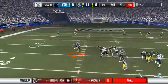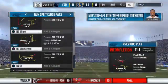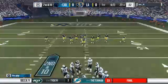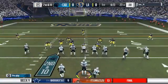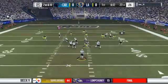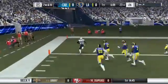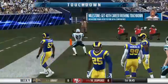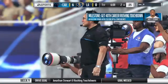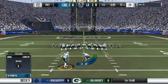Newton on first down. And he takes a shot on the release as this will be incomplete. Ronnie Hillman there, the man he was looking for. That'll bring up second down. Here's the lineup and a big boy in the backfield, Tolbert. It's real easy to look at him and immediately picture a bowling ball scattering pins. That's exactly what Mike Tolbert does. They go to Hillman on the screen. And he will take it across for a Panthers touchdown. Ronnie Hillman, his second touchdown on the season. And the Panthers are going to take a first-quarter lead.